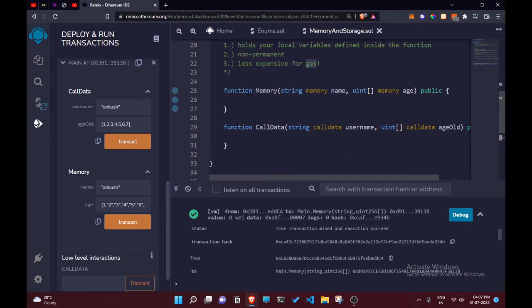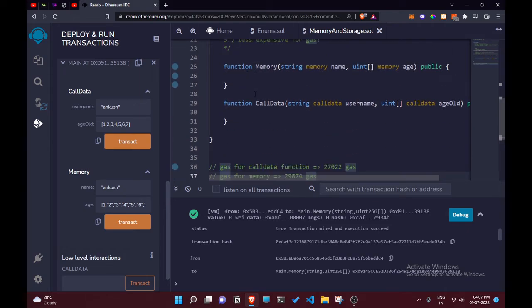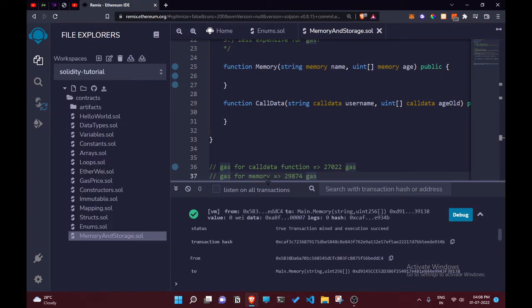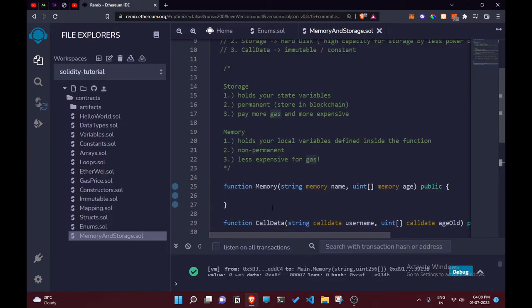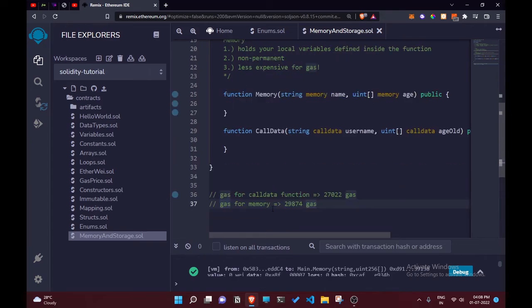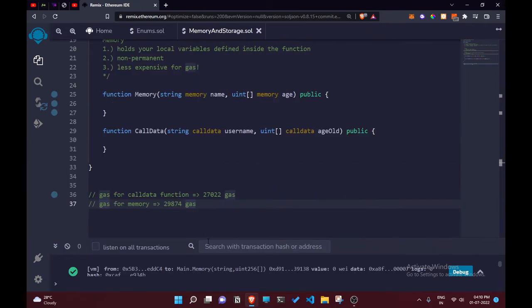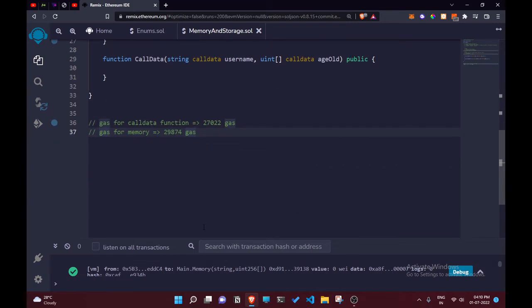Now let's say use memory. I will let you know how we can use memory, how we can use storage, sorry, in this Solidity. So let's just remove these things for now, right? Now let's see the implementation for your storage, right? So for the storage thing, let's make another contract.